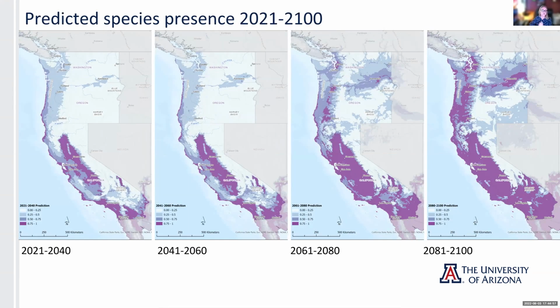These maps show the predicted spatial change in species presence between 2021 and 2100. Darker values correspond to higher probabilities of presence. The classification is split into 4 classes with prediction values between 0 and 1. Most notably, the areas of predicted presence increase over time, and they also shift inland and up along the coast.